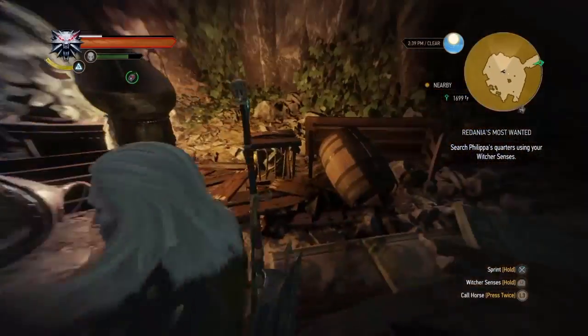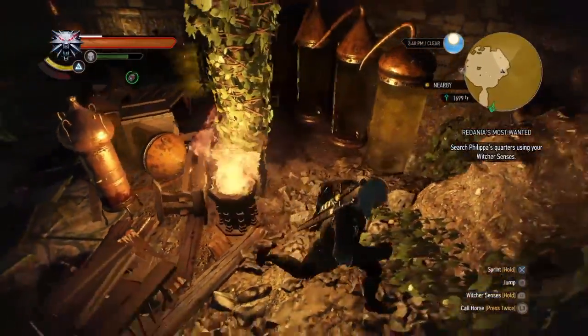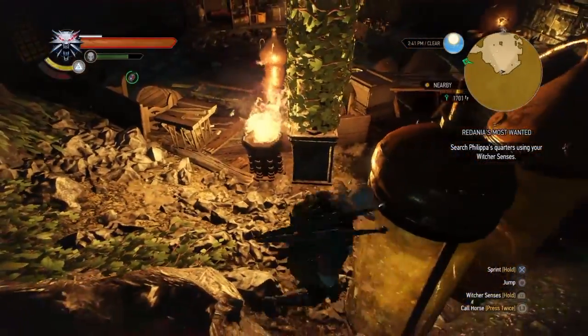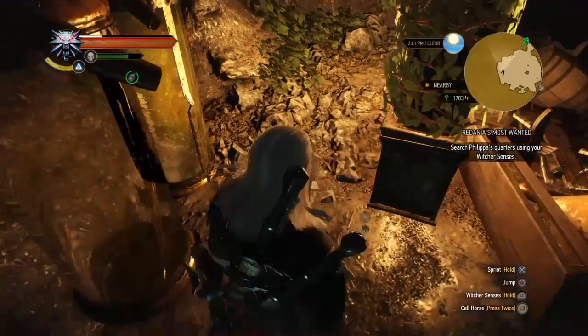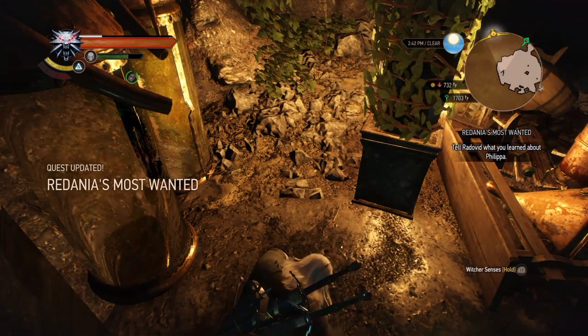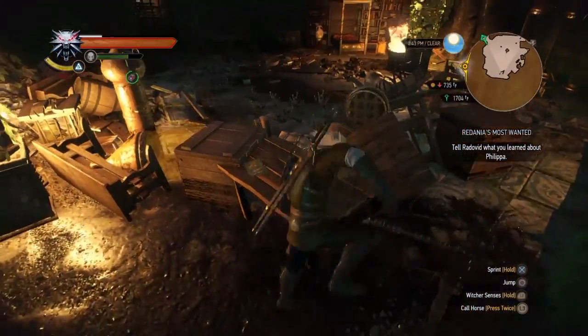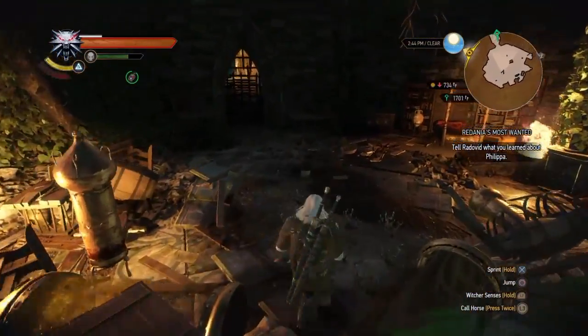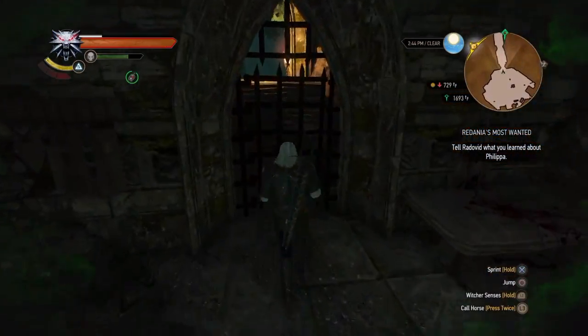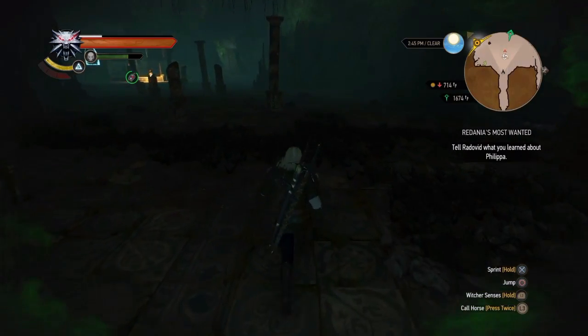Geralt. I don't see shit though. What's that? Crystal from a megascope. Nice. Holy shit. Oh, that's it. So she disappeared and she got out. Tell her what you learned, Philippa. I'm just gonna have a quick mosey around here first.